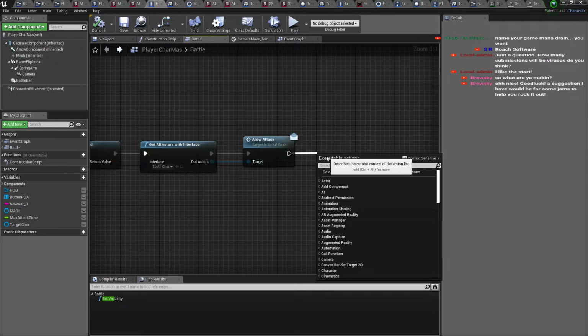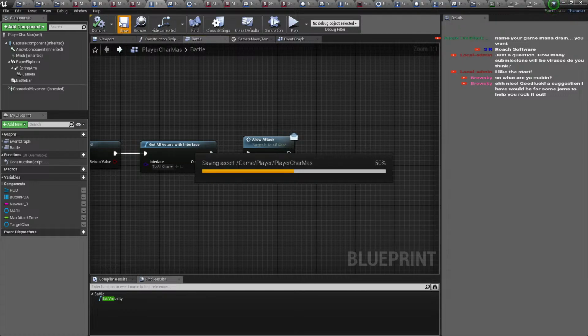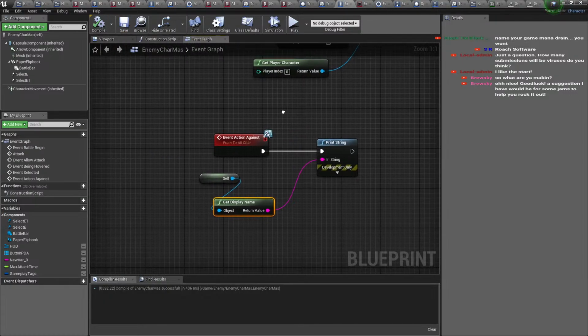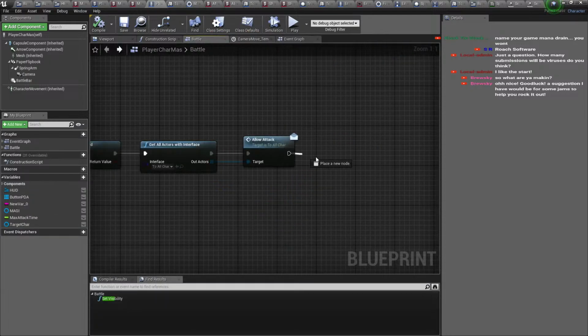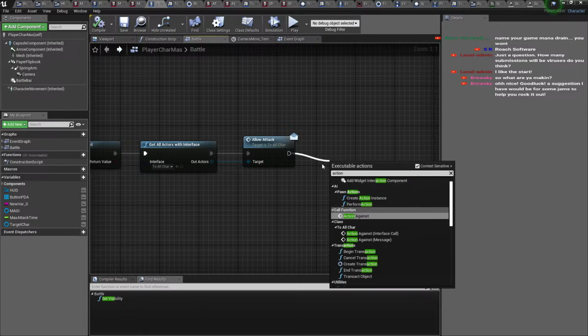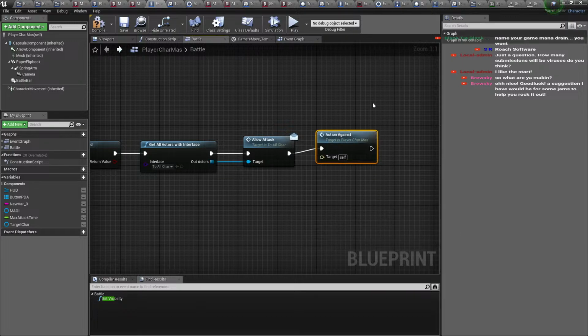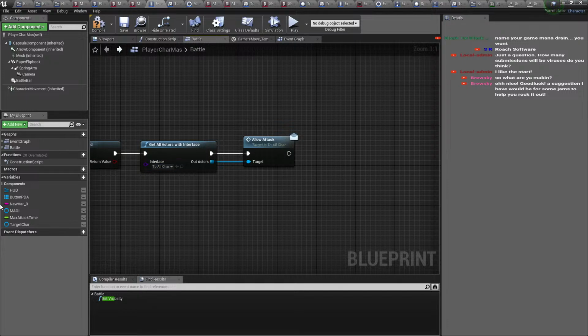What was I just doing? I completely forgot now. Enemy action against, that's what it was. Action against. That's incorrect.